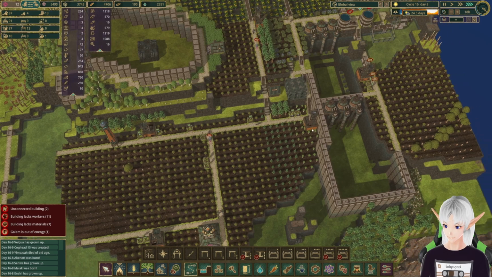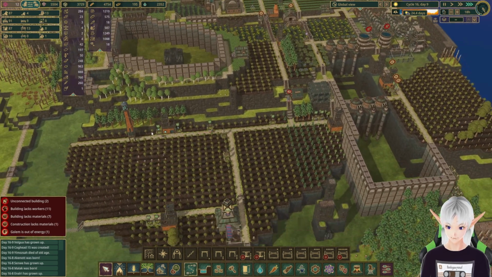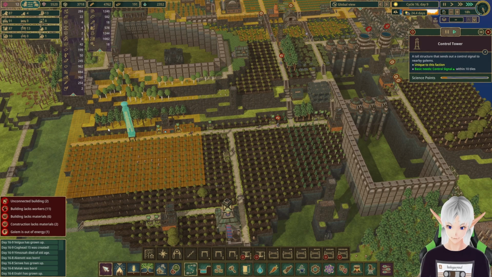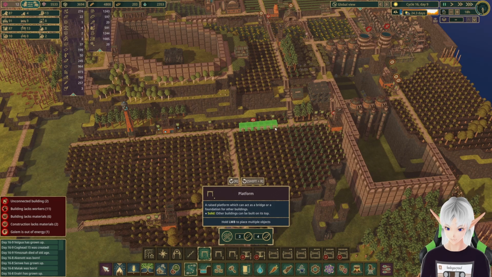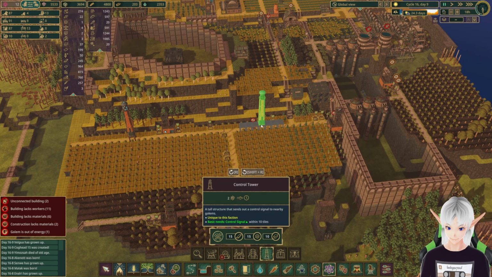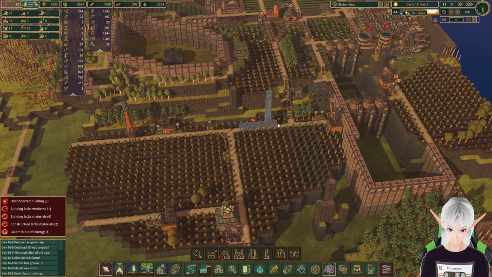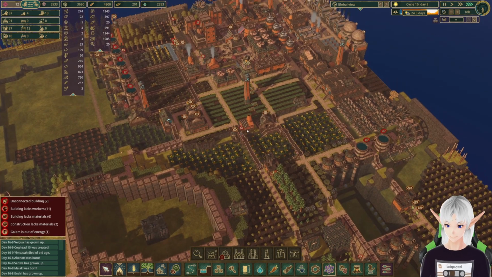We might have to start putting some more golems down here. So let's see if we can figure out a place to put another science tower. What we're going to do is we're just going to go all along this road and see what the best place is for it. Where does the overlap start? Starts there. Yeah, let's do that. Okay. That looks good.